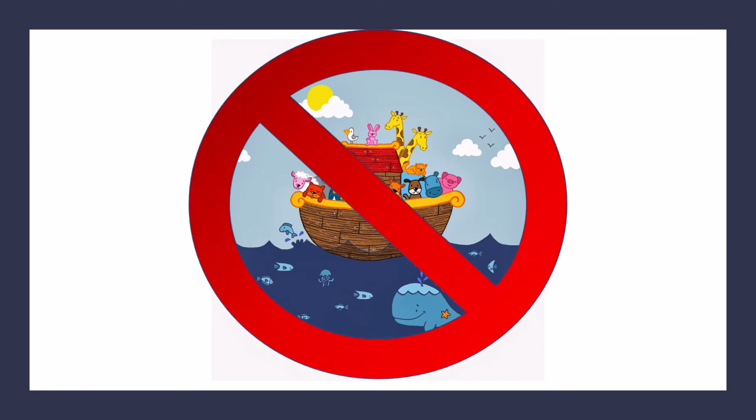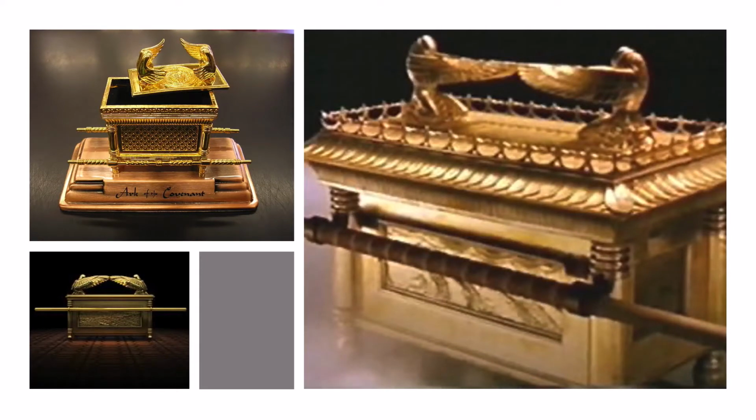The Ark of the Covenant was a special box that God had told Moses to build, and it stored the Ten Commandments and other special items from the journey to the Promised Land. It was a precious reminder of God's promise or covenant to his people. But it's actually much more than a precious old gold box. It was the representation of God's presence with the Israelites, a holy object.